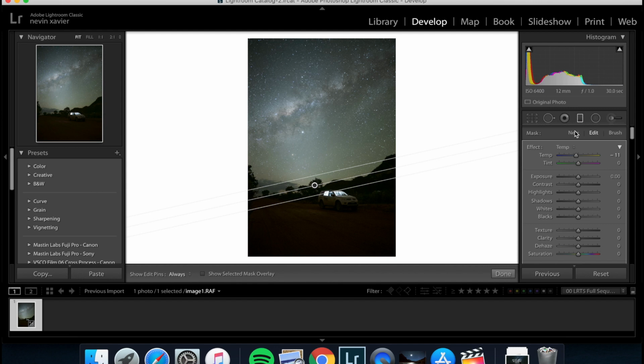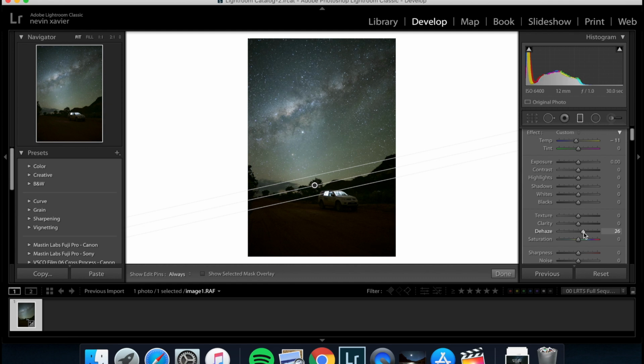Okay, great. Since I already have the mask, I'm going to increase the dehaze. There you go, plus 25. That looks good. You can already see a bit more. It already added a bit of contrast to the image. It looks really nice right away. And maybe slightly, not sure if it's a good idea. Yeah, there you go. A little bit of highlights just to bring out the core part of the Milky Way. Maybe even a bit of shadow, just a tad bit, like +5.